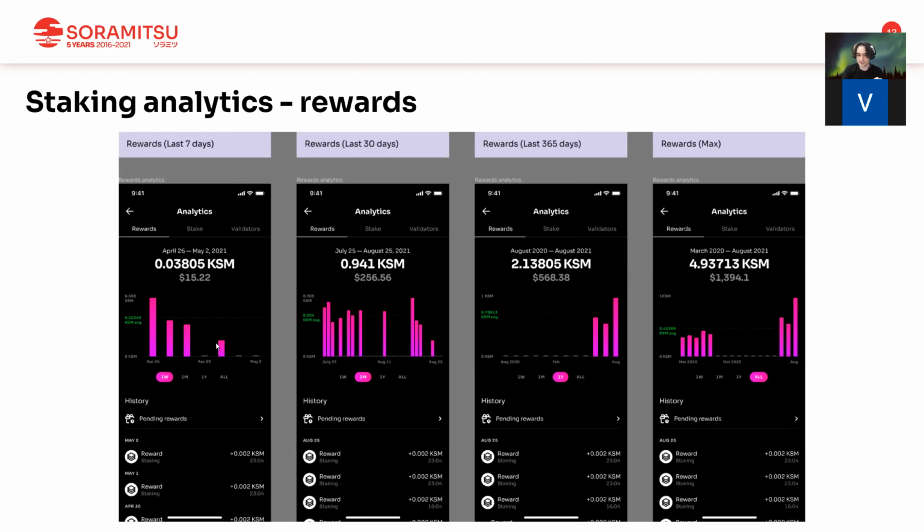They also need to have a tool to see the average rewards which they're receiving, once again, across all these time periods, right? And the third part is that they need to have access to the rewards history in this period. So if they select 1 week, we should show all rewards dedicated to this particular week. If we change to 1 month, then all the rewards dedicated to this month should be displayed. So yeah, we want to give more opportunities for the user to analyze and understand their staking rewards, because right now it's quite a journey for users to understand their staking performance, right? It's not available in most of the apps, and users need to use block explorers and other tools to understand what's going on with the staking.